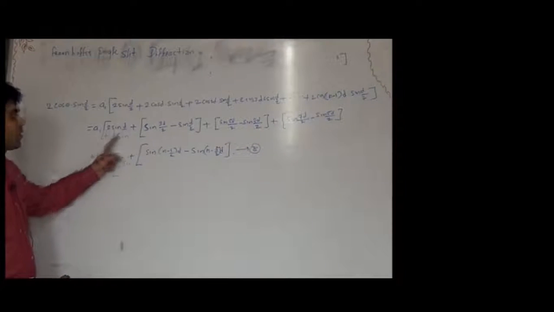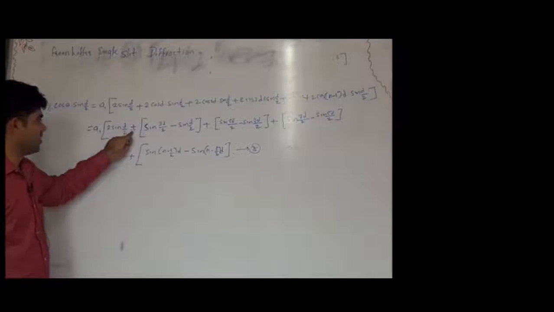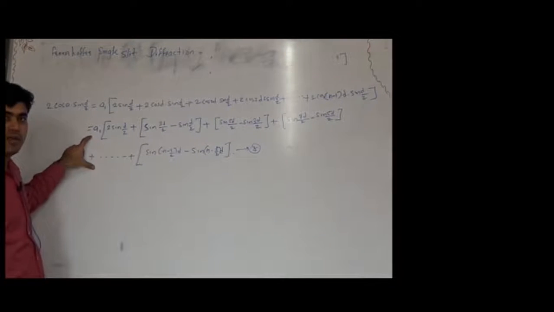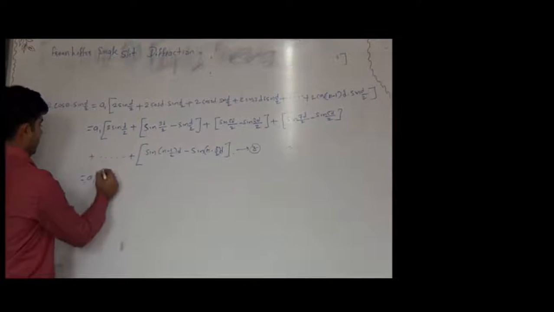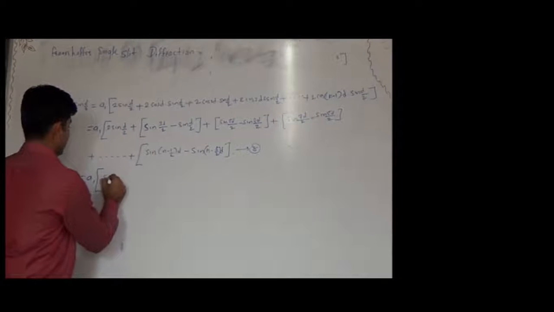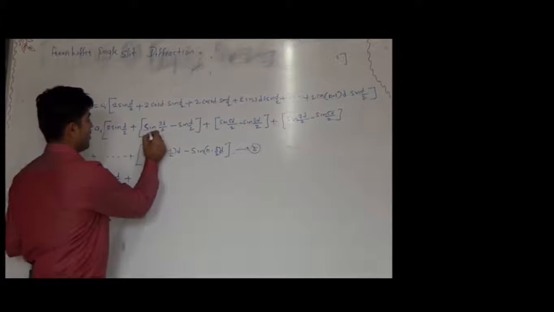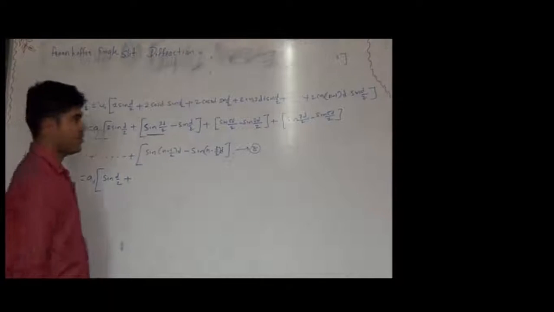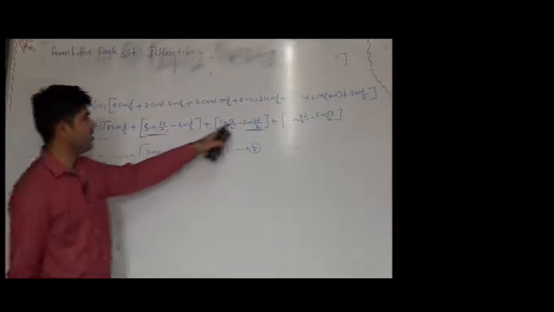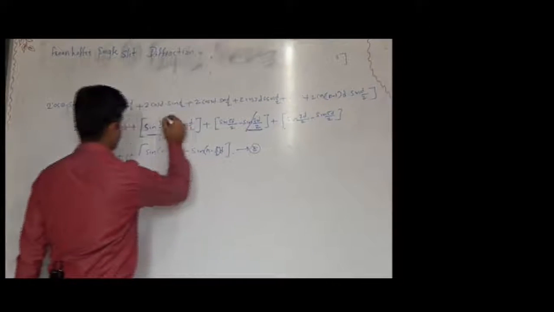Observe this equation, we can solve it by a simple method. 2 sin D by 2 minus sin D by 2 is there. So there is an addition term, we have to add. If we take the bracket out, in the end we will get A1 inside the bracket 2 sin D by 2 minus sin D by 2, that is sin D by 2. Next plus, because plus sign is there. Observe, the first term of this bracket is similar to the second term of the previous bracket, means we can say the first term of the first bracket is cancelled with the second term of the second bracket. So we can cancel it.